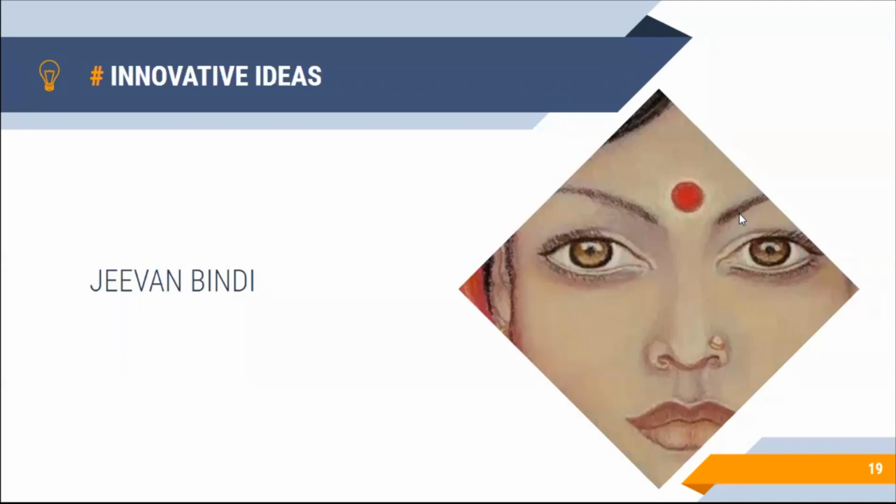So when ladies use this bindi for a longer period of time, on a daily basis, they will have an increased amount of iodine. Our skin has the capacity of absorbing iodine. So it's a simple idea: ladies are going to use the bindi anyway, and if we put some iodine content on the back of it, our skin will absorb it, and in daily life, using this bindi will increase the iodine content in ladies. So this is one innovative idea. This is solving a problem. What is the problem here? Iodine deficiency in ladies, and this innovation is solving it.